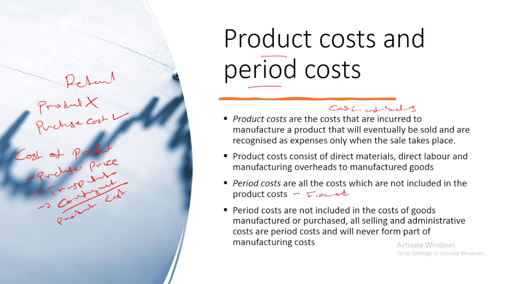So this is under retail, where you are buying and selling something that you didn't actually produce. So the purchase price of that product and the transportation cost of the product to be delivered from a supplier to your store will form part of the product cost, and then the configuration, if the product has to be configured before you sell it, so that will also form part of that product cost.